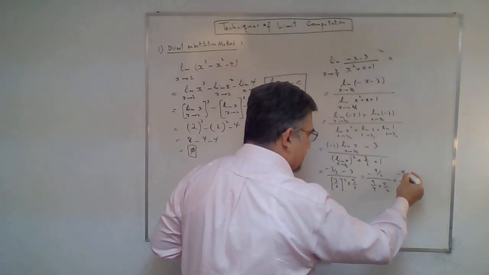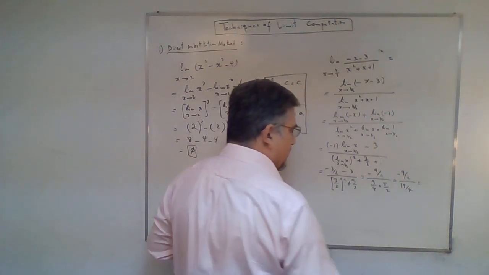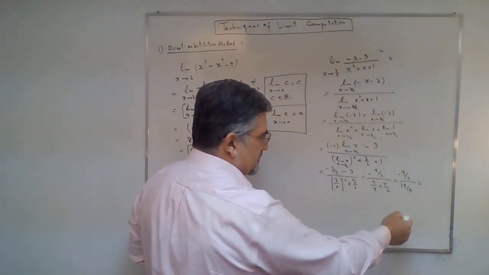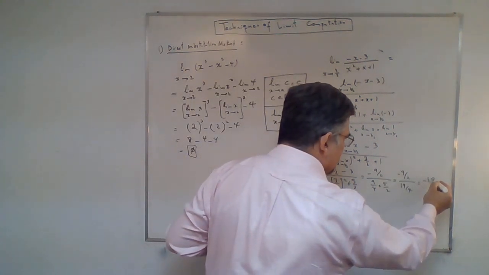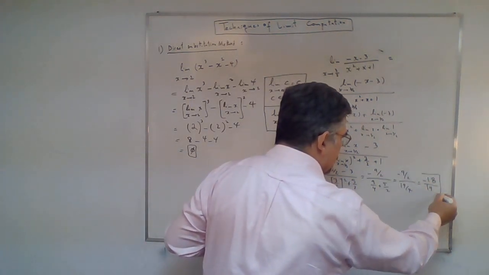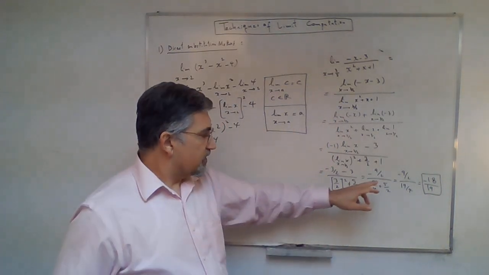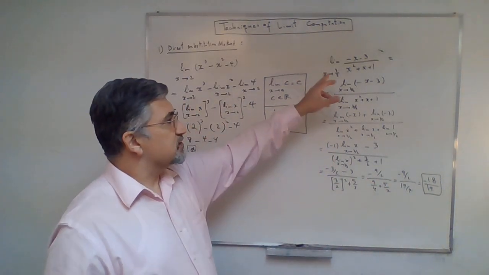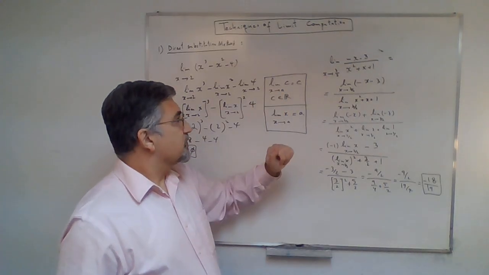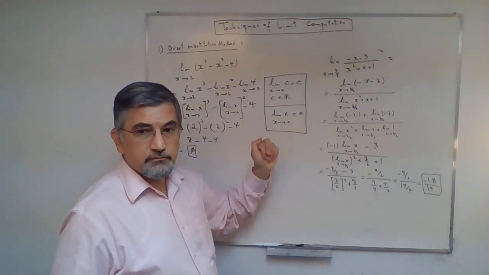And then we have negative 9 over 2. And if you reduce the denominators, it's going to be negative 18 over 19 at the end of the day. So that is the value of the limit of this rational function when x approaches 3 over 2.